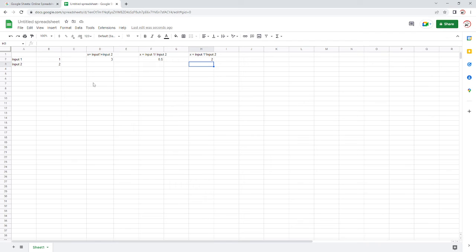But the reason we'd want to do this is if we have lots of formulas that are giving us different data points from each one of those things, this will enable us to quickly do multiple different versions of math quickly. So let's say input 1 instead was 500 and input 2 was 2,121.